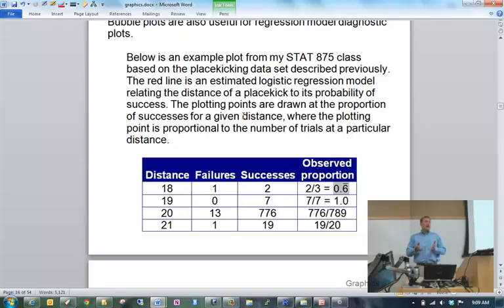If you think of the binomial random variable, let's call it y, divided by n, your number of trials, that's essentially an estimated proportion of successes. Okay, so now we're going to try to relate independent variables to the estimated proportion of successes. In particular, the data set that we're going to examine here is the place-kicking data set that we looked at a little bit earlier in the course.